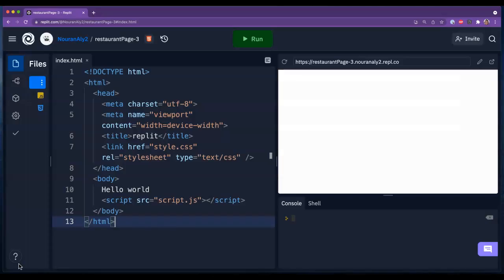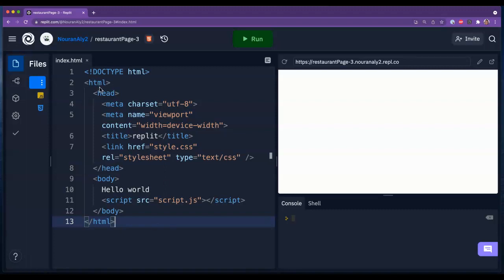Hey folks, get ready to use a few HTML elements to put together a pretty dynamic web page. Whenever you're learning HTML and CSS, it always makes sense to start with HTML first, because HTML is a language that gets content on a page, while CSS is what decorates that content. So this is our starter code.